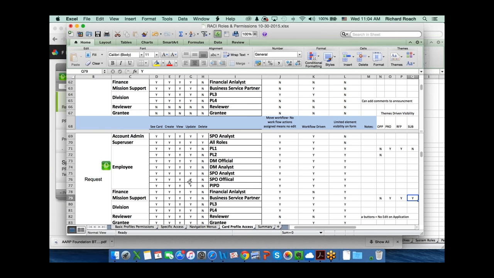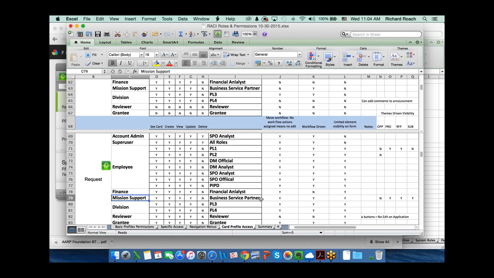Potentially what we're talking about doing is making, so mission support also does not have access to the ad hoc reports and the budget cards, right?